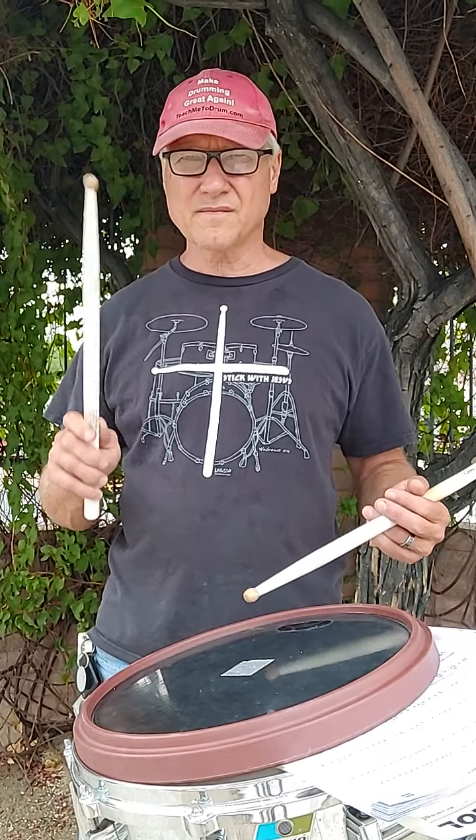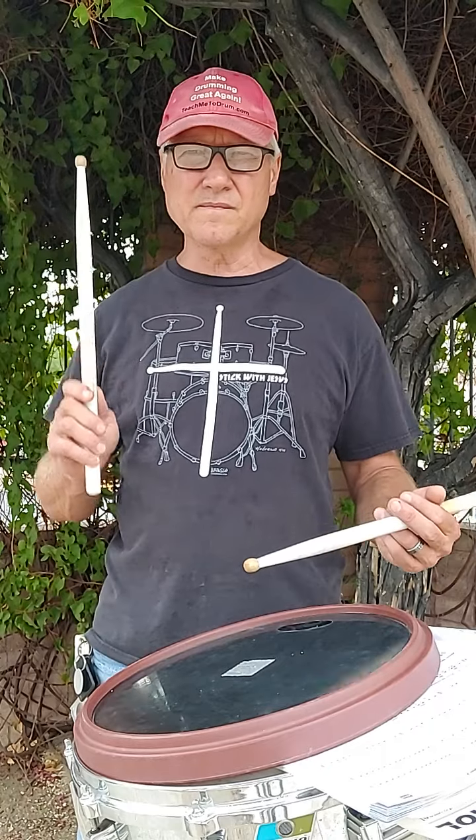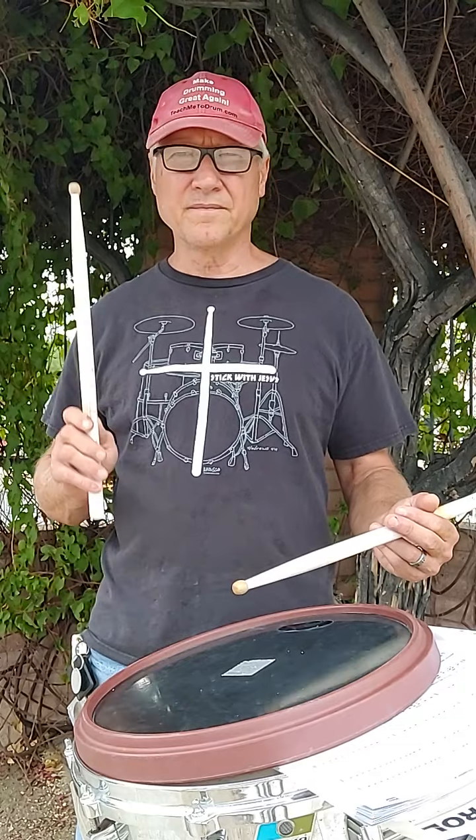So this is even more of a framework. And then just this. How about? That's a framework. And now you're gonna double the right hand. How about double the left hand? Just keep that going.